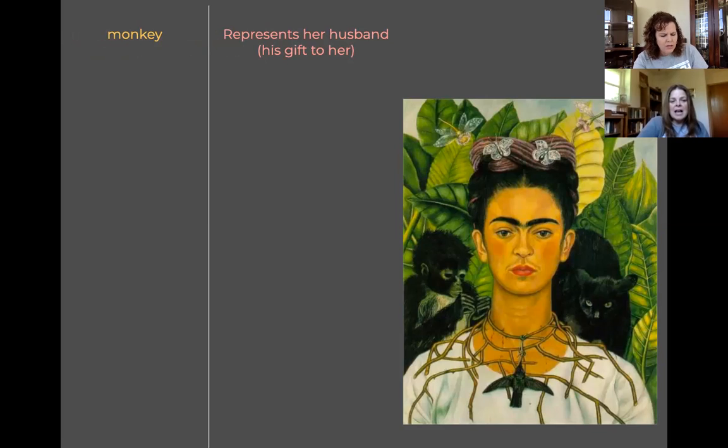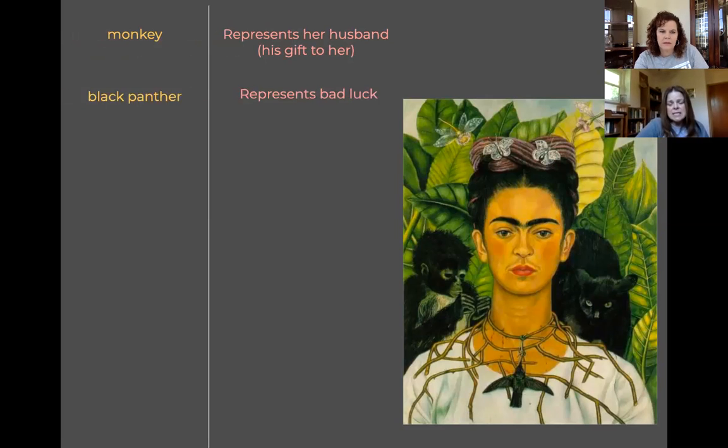Okay, so why do you think the artist included a black cat in this picture? Well, I also thought it was a black cat when I first looked at it, but through research, I found out that it's actually a panther. And panthers are representations of bad luck in Mexican folklore. So I'm thinking the panther symbolizes the fact that she had polio as a child and was in a horrible bus accident.